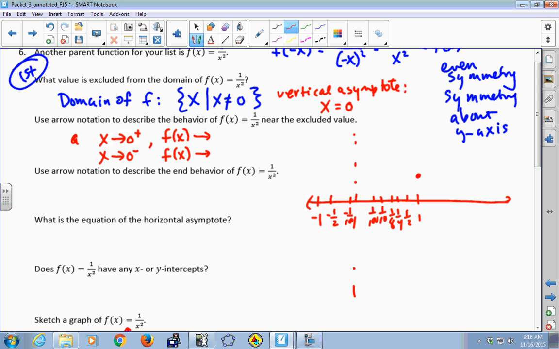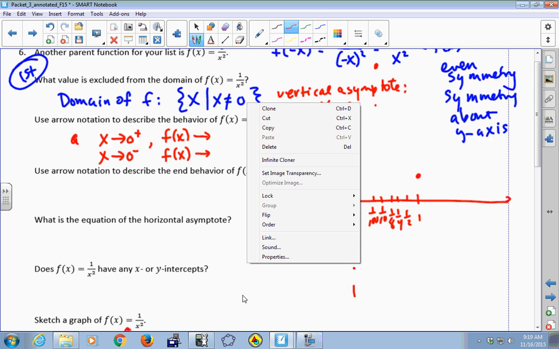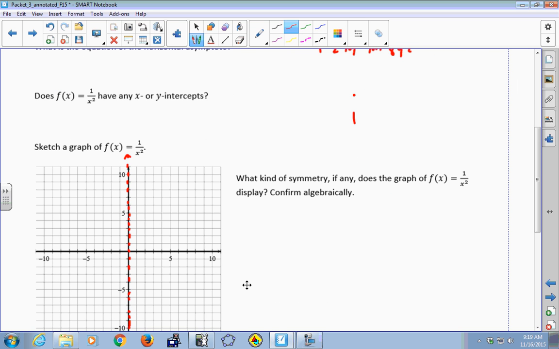But notice now my values are going to be squared in the denominator, which means that when we're approaching from this side, they're going to get bigger faster, because instead of x being 10 to get 1/10, it's going to be 10 squared, which is 100. So when I put 1/10 in here, I'm already way up here at 100. And then when I put 1/100 in, I'm all the way up to 10,000. So it grows faster than the reciprocal function. You don't even have to go in quite as close to have it really zoom up to infinity.